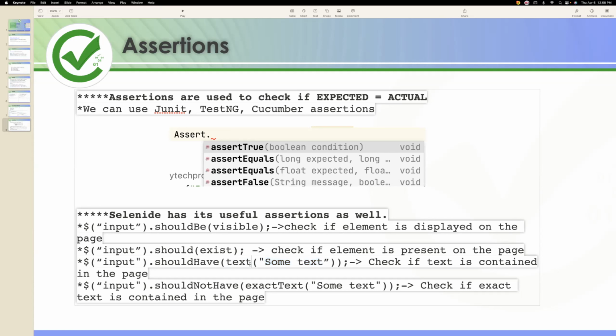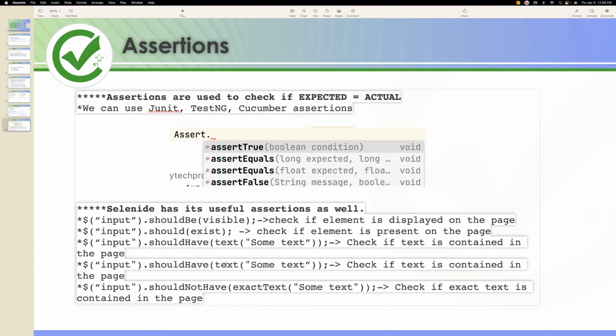If you want to check exact text, let me also copy that and add it here, just like that: should have exact text. If we use should have exact text, then it checks if the exact text is in the page.